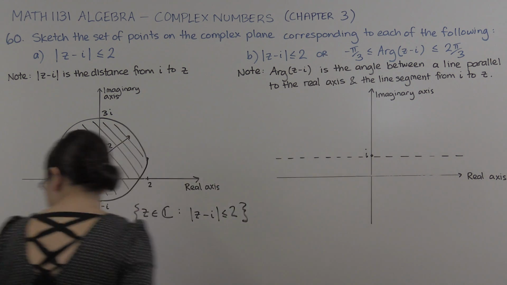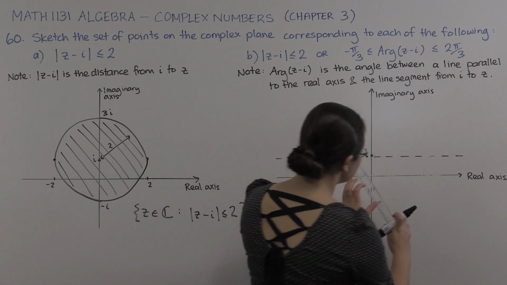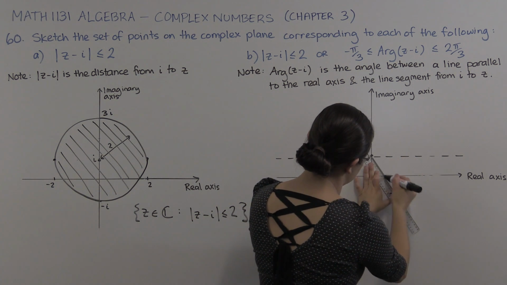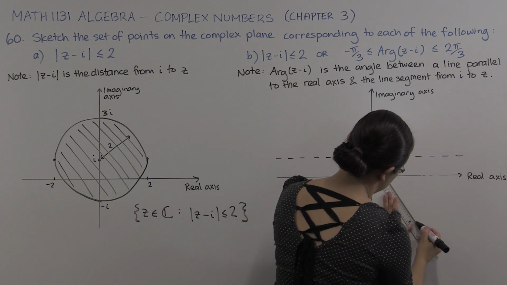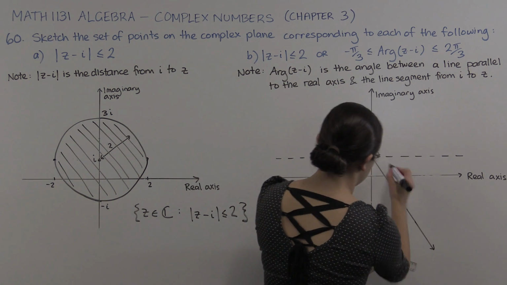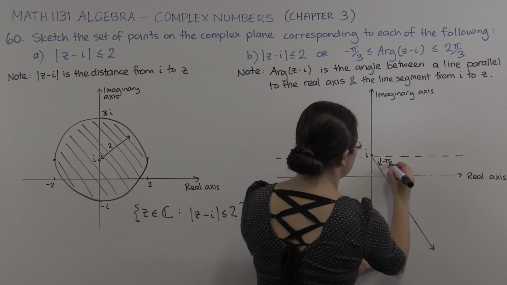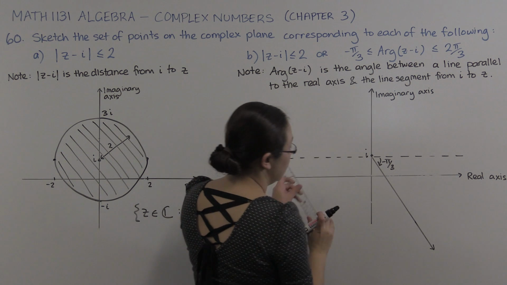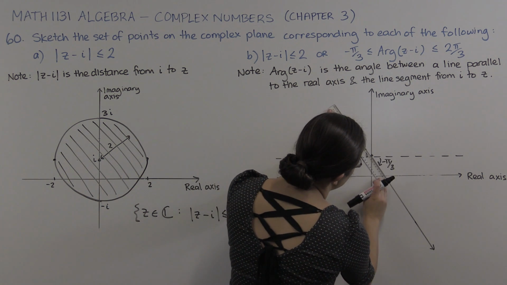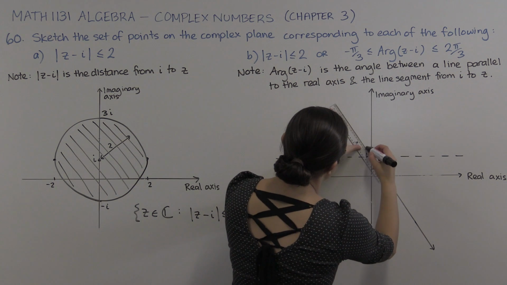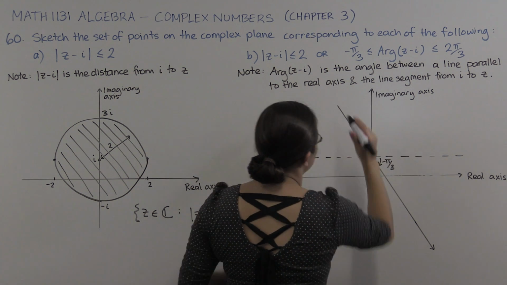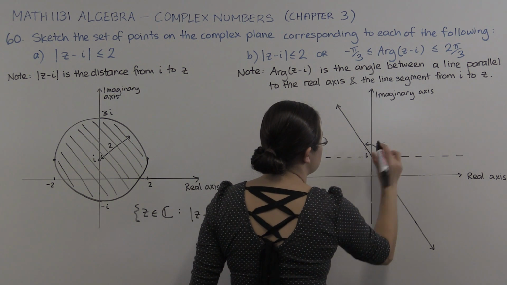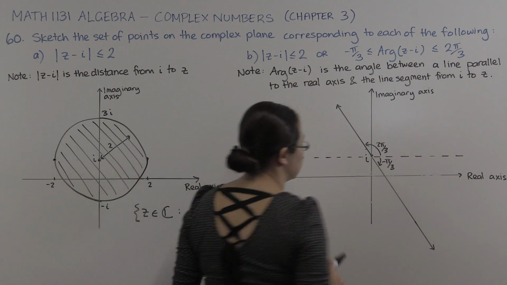Our line, I'll just use a small ruler this time, we want an angle of pi on 3 coming down this way. I'm labeling that minus pi on 3, so pi on 3 clockwise or minus pi on 3. And 2 pi on 3 this way. Now, 2 pi on 3 and pi on 3 add up to pi, so this needs to look like a straight line here. So this is 2 pi on 3 this way. I'll just shift this i so it looks like it's in the middle.